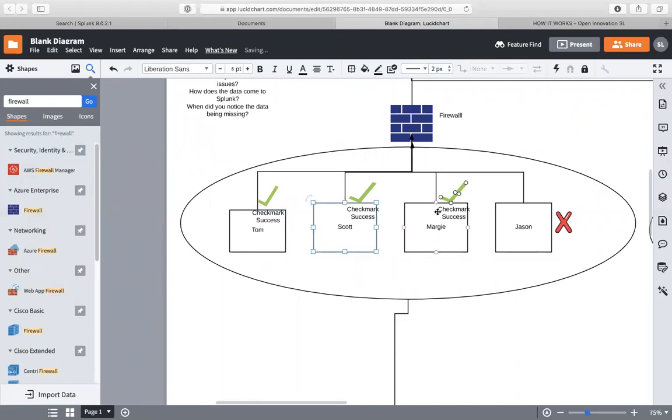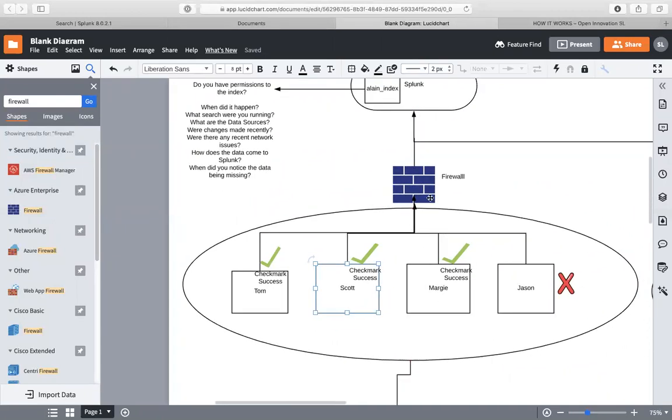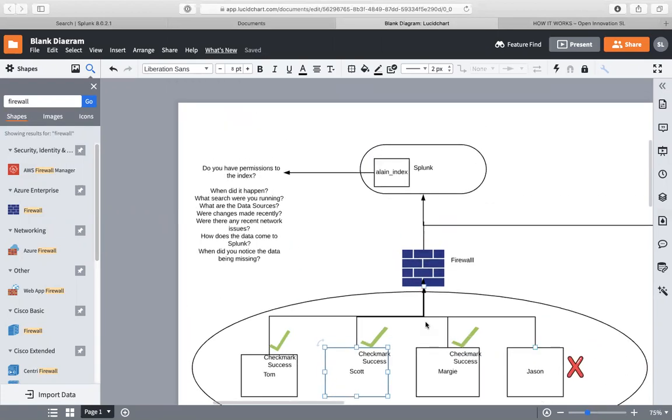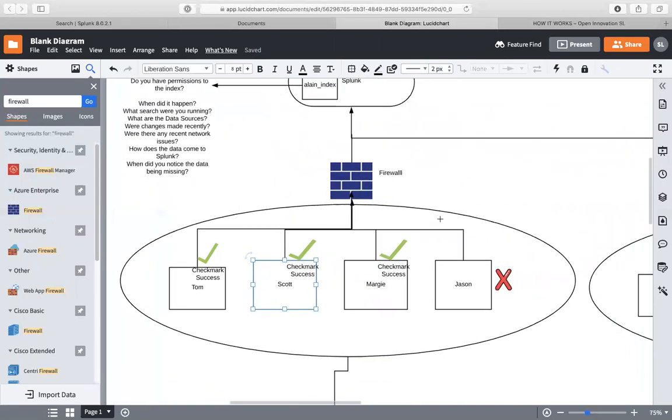Tom, Scott, Margie are able to connect in, and they have Splunk installed on their local machines or laptops. And they're forwarding their data to Lane's index. So Lane's index somehow ends up being the operating system index that's collecting data.